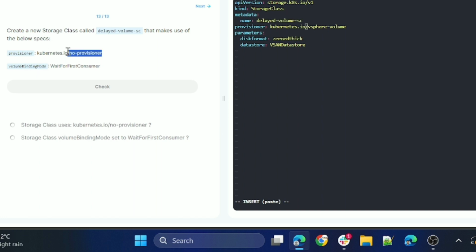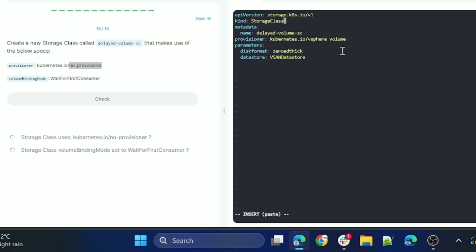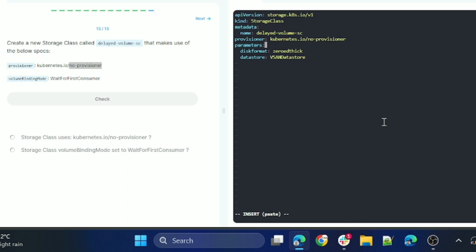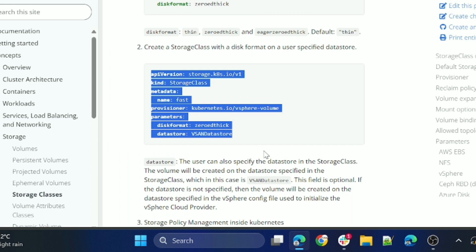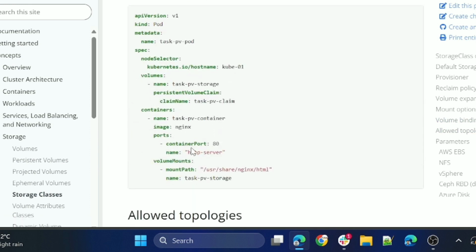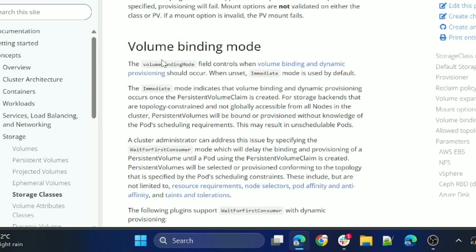renaming the storage class name, and I need to just change the provisioner to no-provisioner. I do not need these two configurations. I need to add another configuration, volumeBindingMode set to WaitForFirstConsumer.